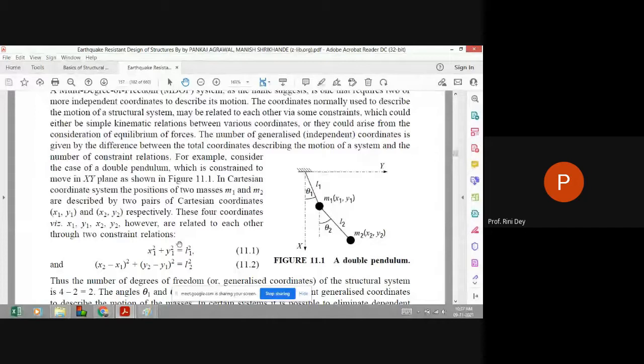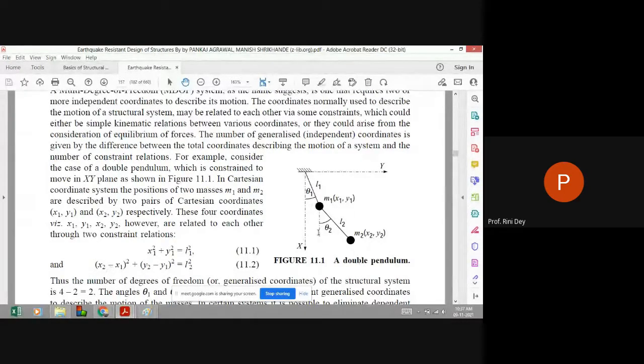Now how will we represent this for the second one? We can represent that as, see, this is our x1, right? And our x2 is this. This is our x2. So now x2 minus x1 whole square plus y2 minus y1. So which one is x2 minus x1? This length is our x2 minus x1. So which one is x1? This one. And x2 is this one. So this remaining part is this.